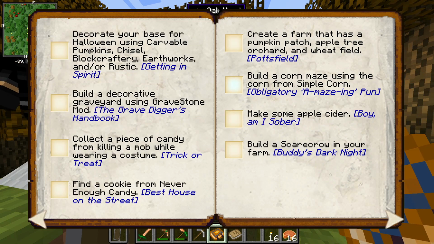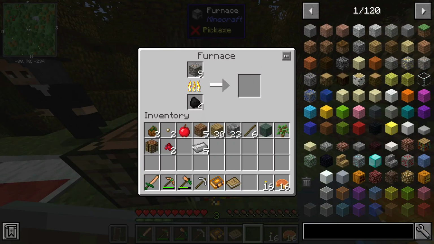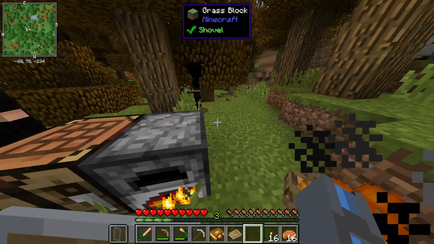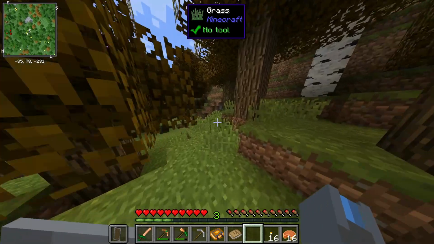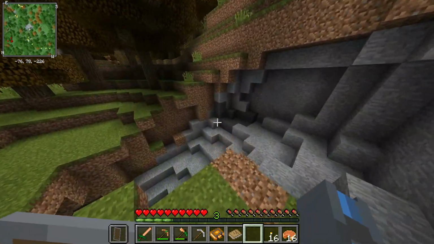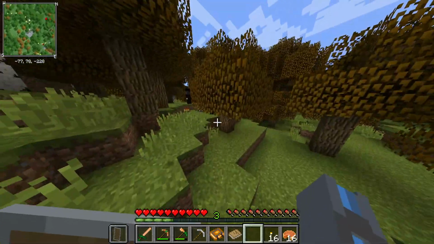Build a corn maze using the corn from Simple Corn. Make apple cider. Build a scarecrow. There's a lot here. There's a lot that they give you to work with quest wise, but we're just gonna do our normal quest and try to find the diamond. Okay, that might be helpful.